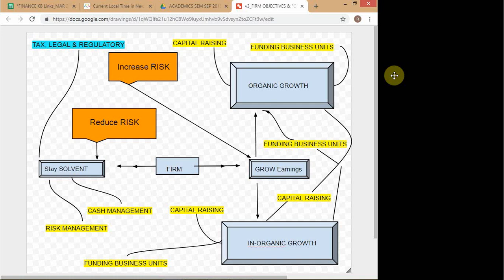So organic versus inorganic, this is something you can learn from the session. Organic means you're just growing, like let's say CCD, you know CCD, the Cafe Coffee Day chain. CCD sets up another outlet at the Patna airport. That's an example of organic growth, because they're not buying some other company, they're just expanding their own operations.